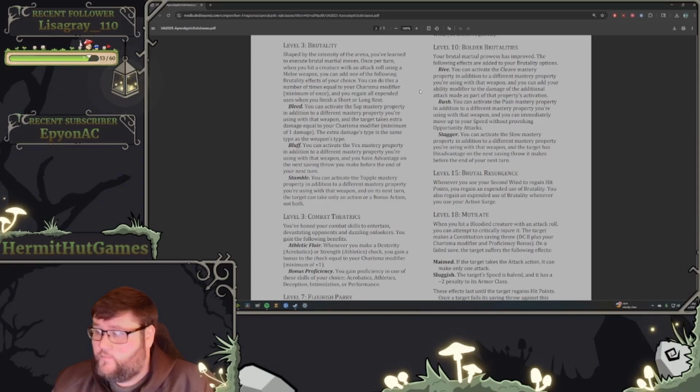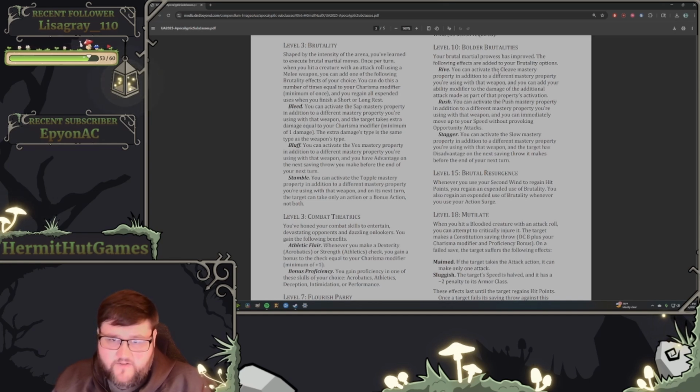Level 10, Bolder Brutalities. Your brutal martial prowess has improved. The following effects are added to your brutality options. Rive. You can activate the Cleave mastery property in addition to a different mastery property you're using with that weapon, and you can add your ability modifier to the damage of the additional attack made as part of the property's activation. That's nice. Wait, is this used? Yeah. Okay, so it's still using your 'you can do this a number of times equal to your Charisma modifier.' It's just a slightly better Cleave. And specifically a different mastery property, so you can't Cleave and then use this to Cleave again.